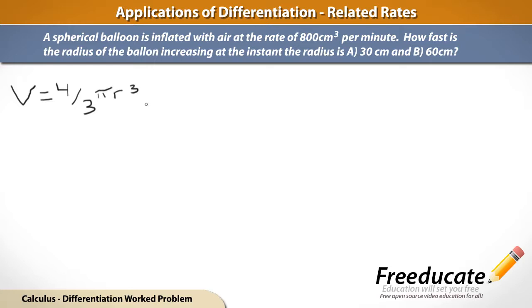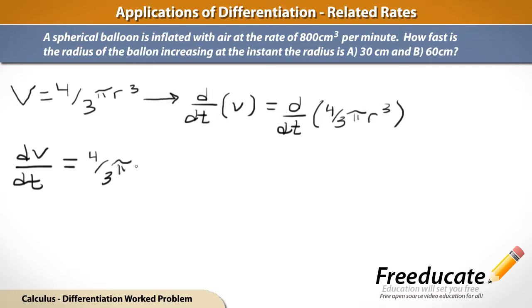So what we want to do is introduce a little bit of calculus into this. What we're doing is we're taking our time derivative of both sides of the equation. So just derivative with respect to time of both sides. And that's because as time goes on, the volume and the radius both change. So there's a dependency, so you have to differentiate accordingly. So on the left side we just get dV/dt.